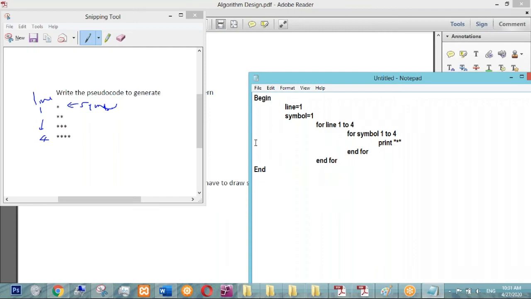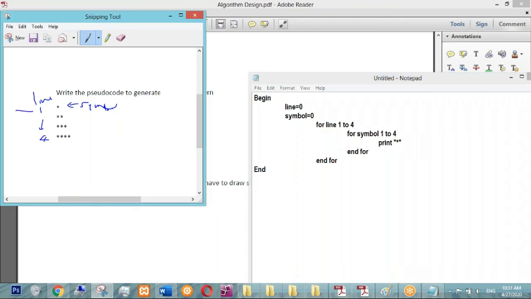Right. Now let's do a dry run and see whether this works, right? Okay. Line number is 1, symbol is 1. For line 1 to, well, you can even start with 0 here, because anyway in the for loop when you say for line 1 we start with 1, right? Normally when we initialize a variable without a value we just put 0, right? So for line is 1 to 4.